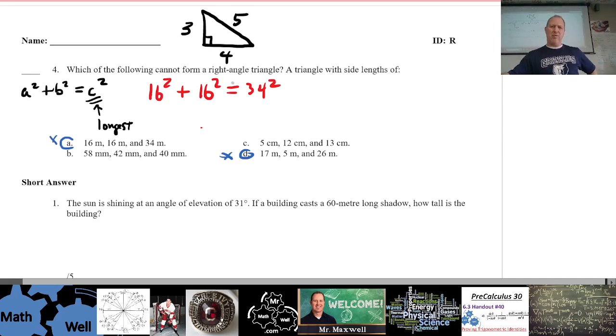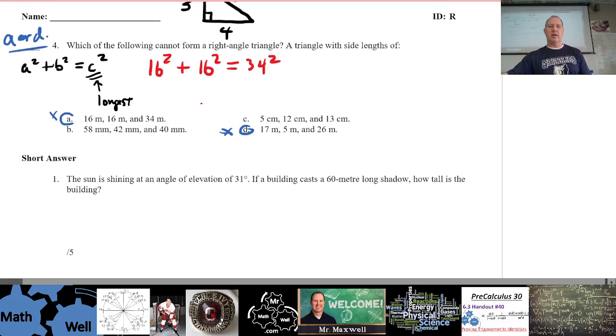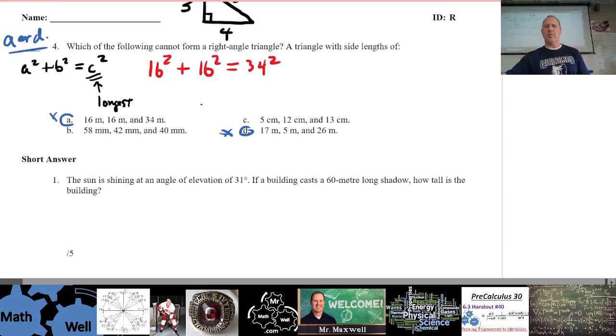So which of the following cannot form a right angled triangle? So what do you think we should do now? Why can't we just put A and B? What's that, sorry? We can't do A and B? Nope. Okay, so right now the way it stands is that both A and D are correct answers. I think there's a typo in A because it's supposed to be just D. So A or D. If that happens on an assignment, you can just put A or D, and I'll check to see if there's an error. If you're sure that one of them is, or if you're sure that there's more than one answer, yeah. That one, I'll have to check again.